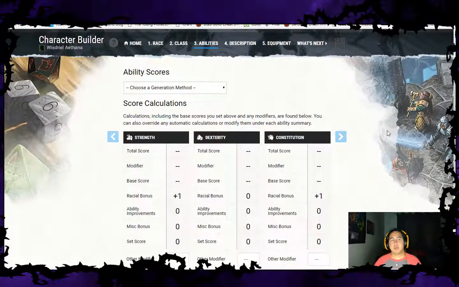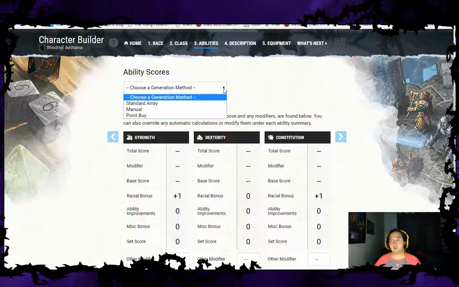Alright, so now we're down to score generation. There's 3 different methods that your game master may use. Personal preference, I like dice rolling, however you tend to want to do it with your players, so that you can make sure that 1, they're not crazy OP and they're not cheating, and 2, to make sure that, as a DM, I like to make sure that my characters feel like heroes. So if you get a series of low rolls, I might make a determination to say you can re-roll certain sections, because no character who's maybe a huge hero should have all stats below 10, for example.